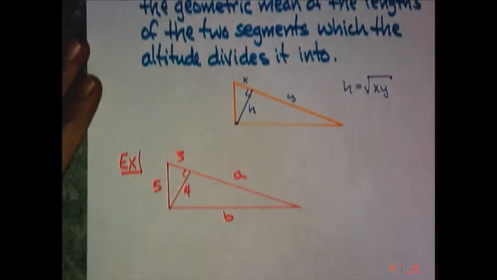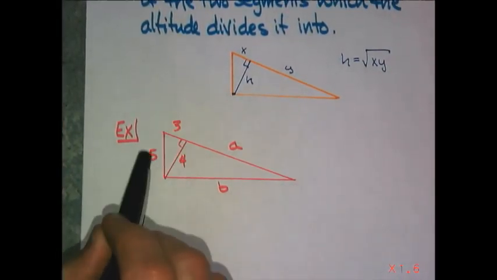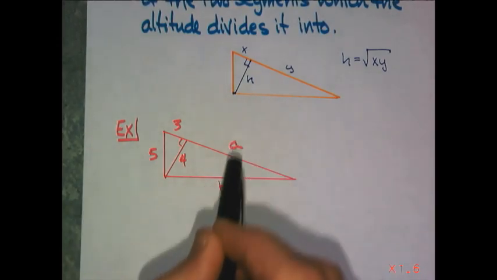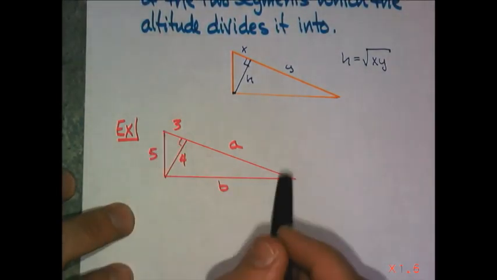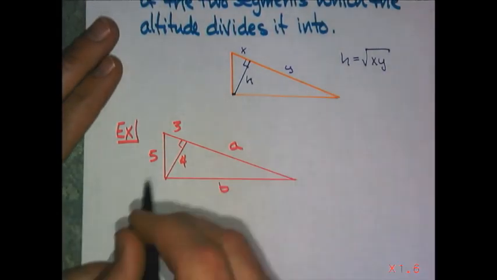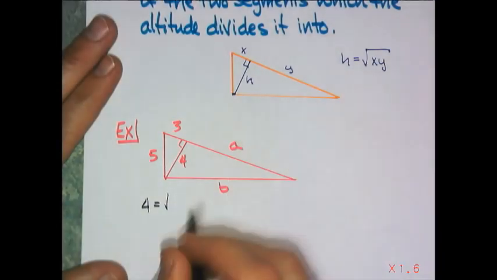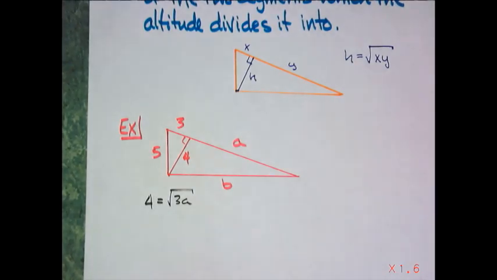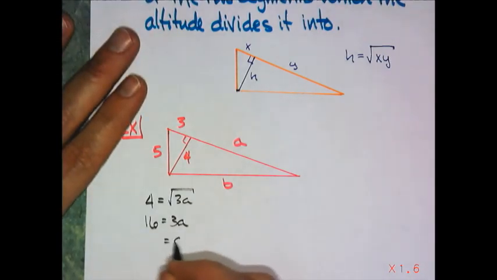Alright. So this brings us to our conjecture of today. The length of the altitude to the hypotenuse of a right triangle is the geometric mean of the lengths of the two segments which the altitude divides into. So that H is equal to the square root, the positive square root of X times Y. Now I've given you a right triangle, a 3-4-5. And now, I didn't tell you what A or B are. Now you may think, if I know it's 3-4-5, I could probably do something with the Pythagorean theorem. And yes, there are ways of doing this. I think real quickly we can find A. Our conjecture says that 4 would be equal to the square root of 3 times A. So that would be 16 is equal to 3A. And I am doing the positive square root, so A is 16 thirds.